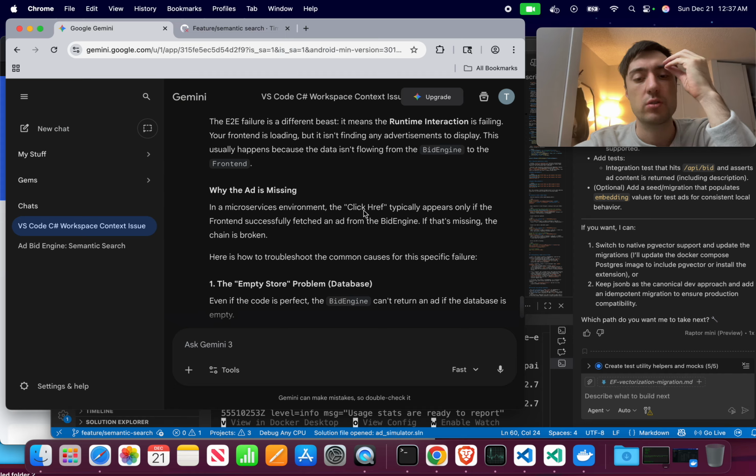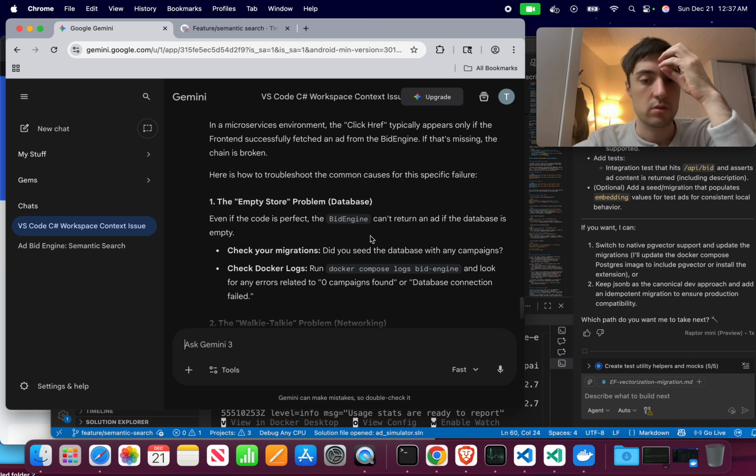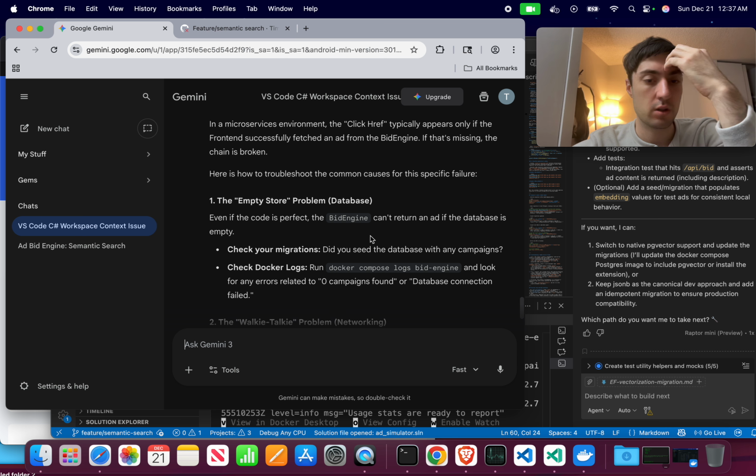The click href typically appears only if the front end successfully fetched an ad. If that's missing, the chain is broken. Even if the code is perfect, Bitengine can't return an ad if the database is empty. Check migrations. I hate migrations. I hate that word now.